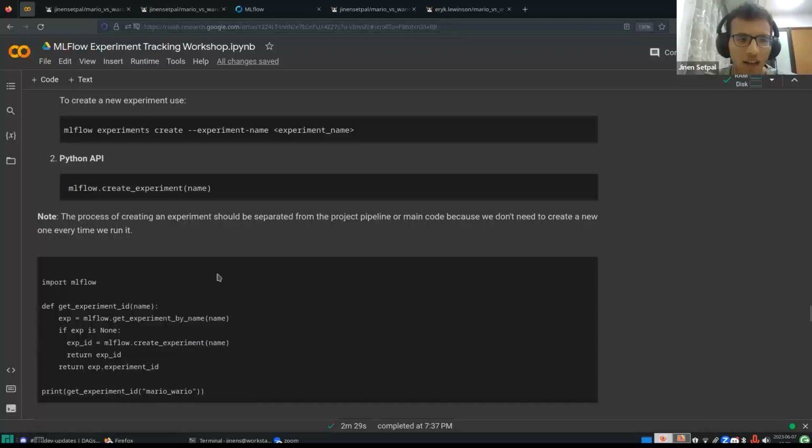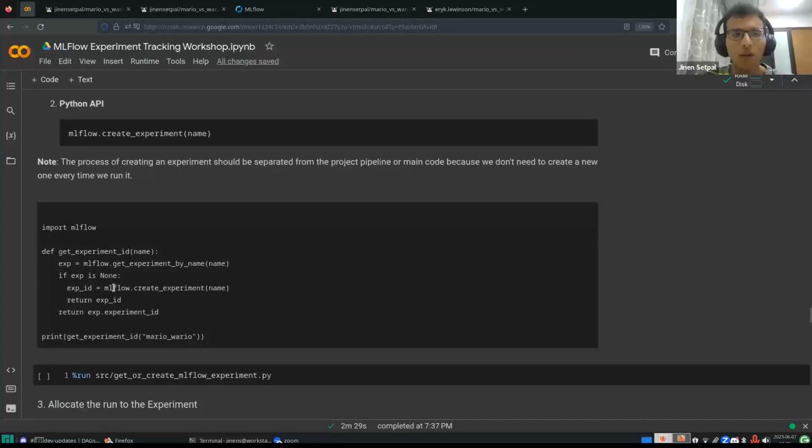So we can create this easy helper function where we define a function called getExperiment by ID. We give it this name, and we attempt to get this experiment by the name. If this experiment does not exist, by default it will return none instead of an experiment object.